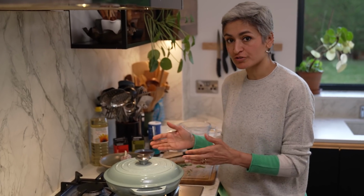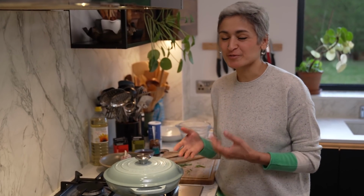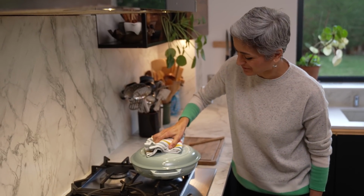When people ask me about cooking curries or any other Indian food, I always say that if you can kind of learn the basics, so just make and follow the recipe first, try it out, and once you have figured that out, you can mix and match and make it your own. And it's all about trial and error, and of course practice makes perfect. So the more you cook, you're only going to get better. Oh, it smells so good.